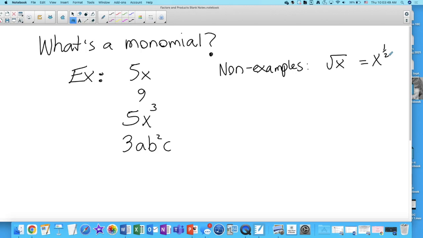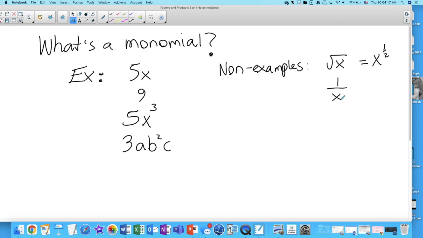That is not a monomial. Yes? Maybe like irrational decimals. Irrational decimals. Okay, so here's the deal. Good thought, but all numbers are actually monomials. So we're specifically considering not the numerical coefficient, but the piece that has the variable. Okay, this is not a monomial because as an exponent, it's written like this.